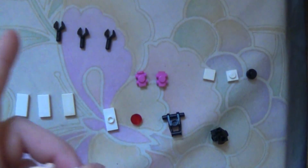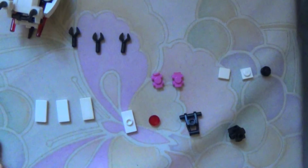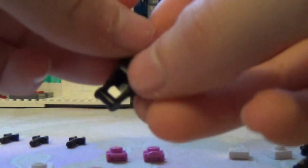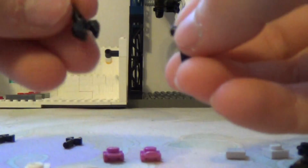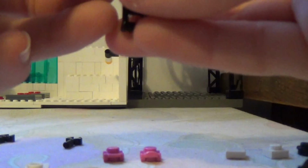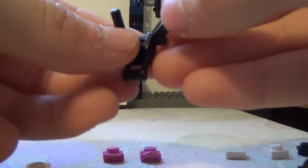So these are the pieces you're going to need to build the better Lego turret. Now let's just start it. So first you're going to need this piece. It's like a black droid body, and then you're going to want to get the three of these weird Lego hand pieces. They're not normal hands; they're like weird robot hands. You're going to want to put them on the legs like this, and I guess you could use normal Lego hands, but then you have to take them off and stuff.